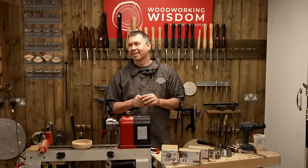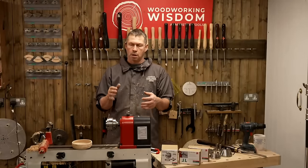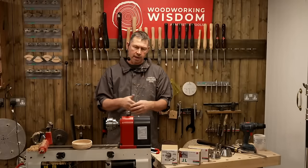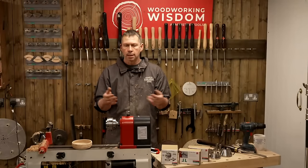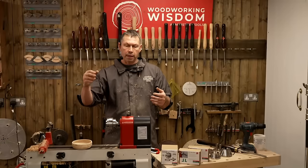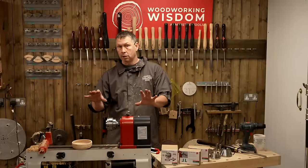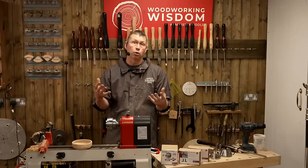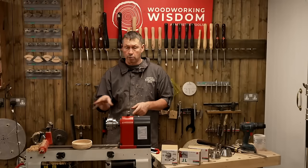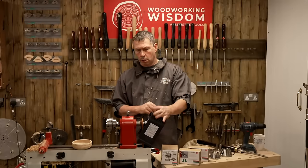Tattoo Man has asked: is that a good starting lathe? It's a real can of worms — it depends on so many factors including what room you have, what you want to spend, and what you want to end up doing. I always like to speak to the person direct to see what their situation is. But if you're going to look at a benchtop, this is a good option. If you can go bigger and want to do bigger things, then the 355 or the 368 floor-standing machines. They're all aimed at beginner turners, hobby turners, people with their own small workshop. This is a good variable speed machine with start/stop, variable speed, and a couple of belt settings for torque — high and low range.